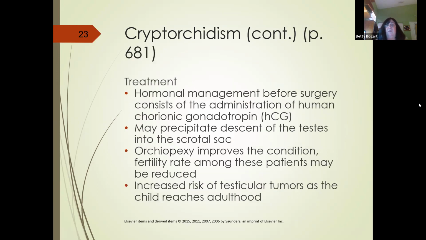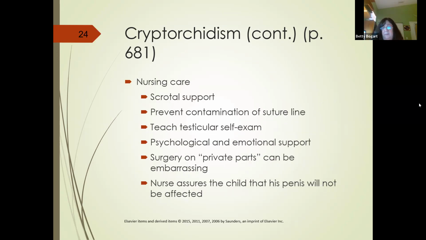So that is cryptorchidism. Now, sometimes these children are going to need some sort of hormonal management in order to get it down, to get it where it needs to go. If we don't get it down quickly enough, basically those testicles have been baked inside the abdomen, and it can stop the ability to produce sperm, which makes them infertile. It could be one side, could be both sides. And with these children, you always worry about testicular cancers.